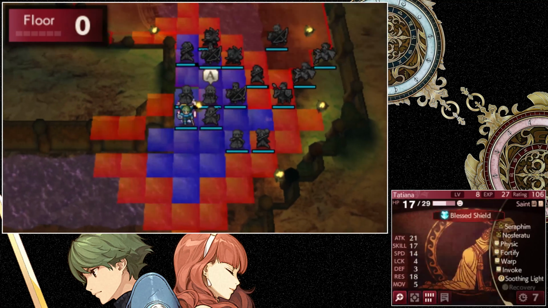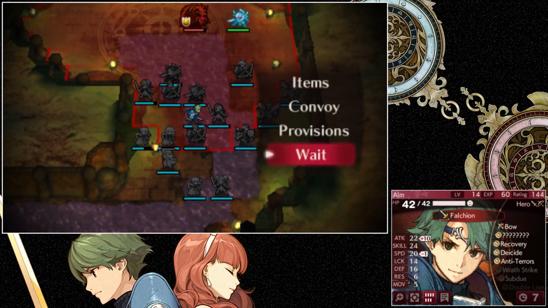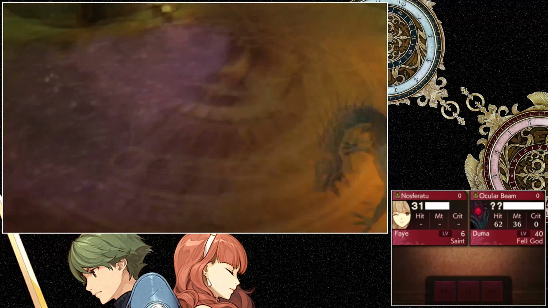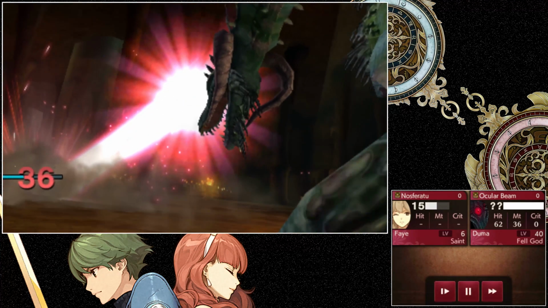Now I start to make my approach towards him, careful not to leave any units in his range that he can one-shot, at least eventually. The absolute last thing I need is for Duma to teleport, although I admit I kinda wanted to see it, so every unit that can survive a counterattack moves in to chip him down.